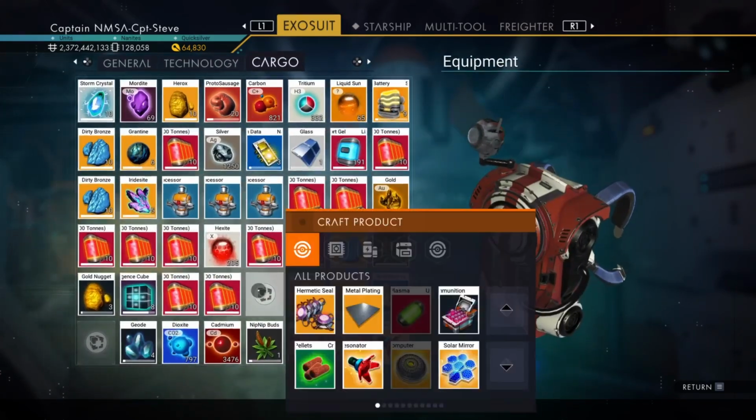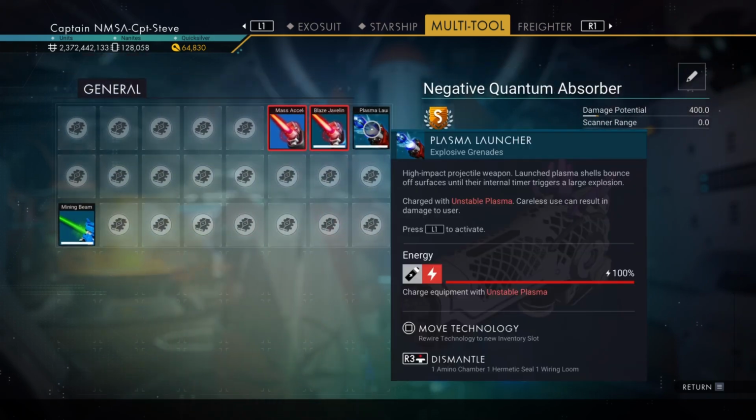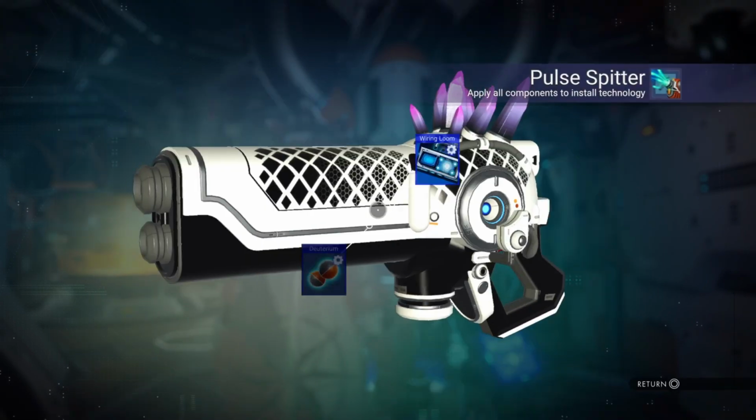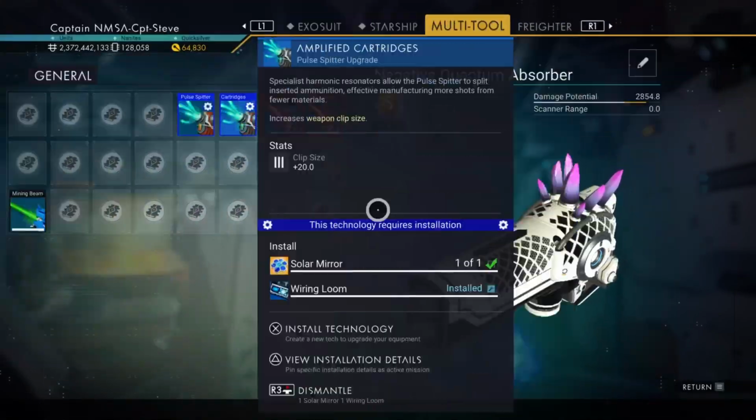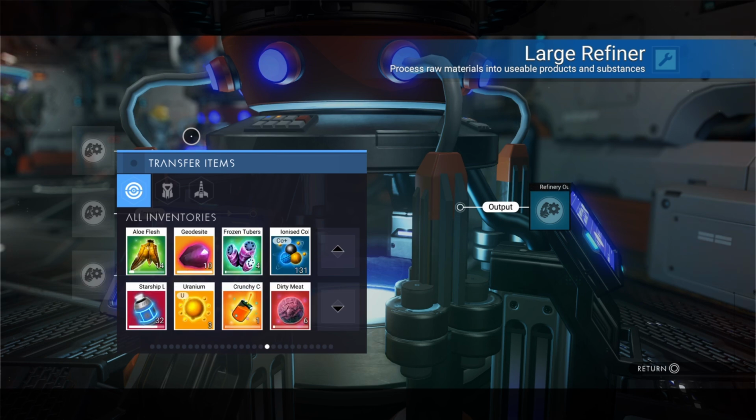So now I just need to choose the modules that I want to have in here. I want the Scatter Blaster for up close and personal. I got the Blaze Javelin for being a sniper. And I also want the Ion Cannon, which is a chargey up type weapon that's quite accurate over distance.